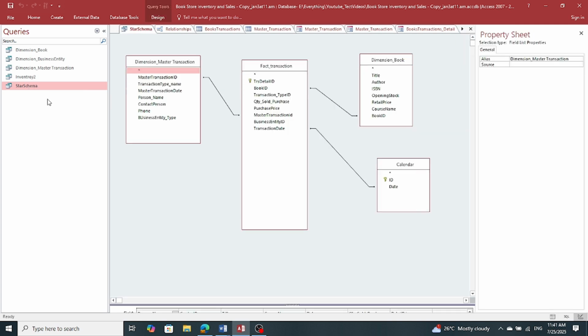Now, in the star schema, we rejoin dimension_books through the book ID, and dimension_master_transaction through the master transaction ID, to the fact table. So it contains four tables converted into one, and two tables into one.